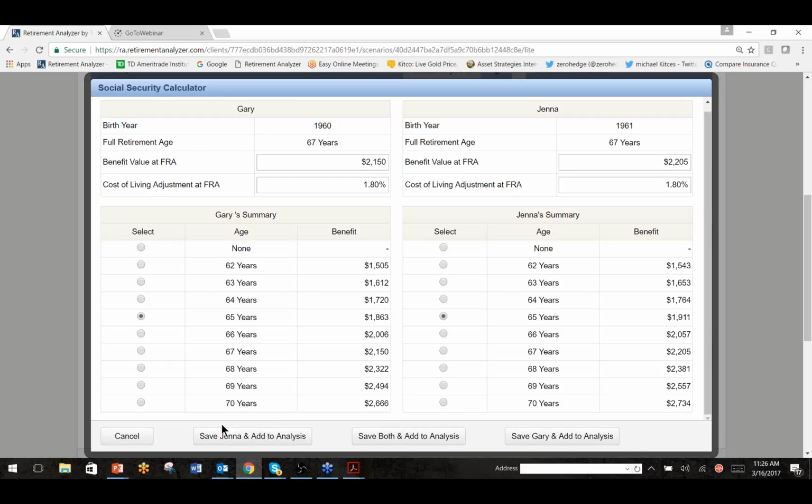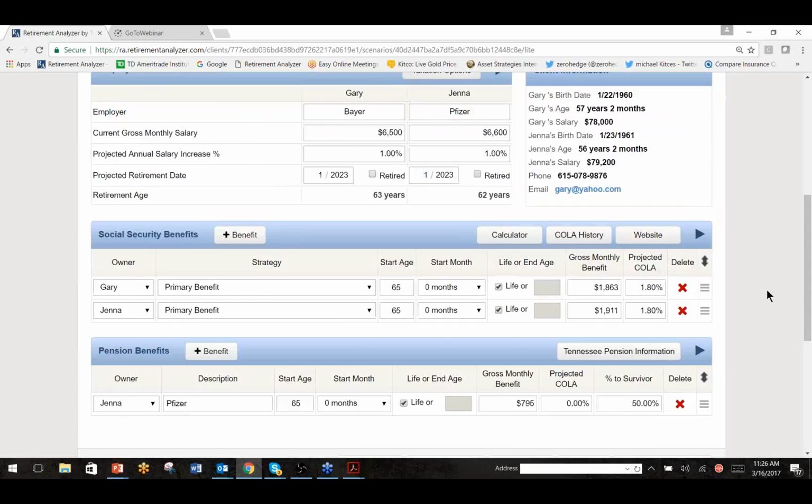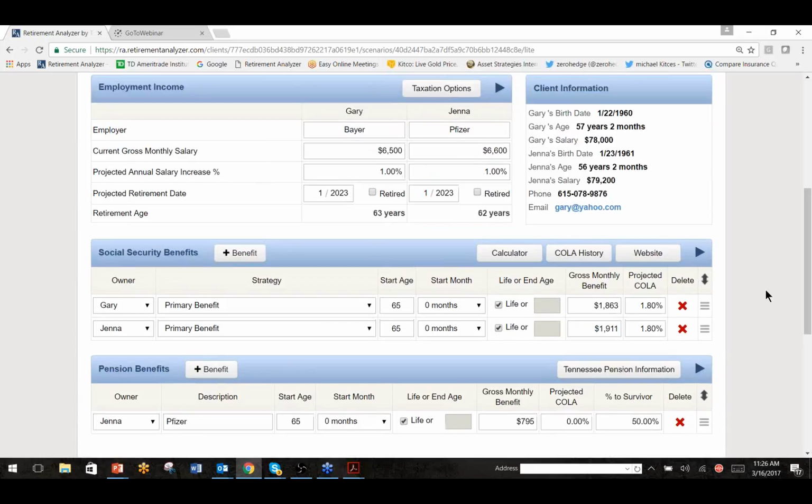So the great thing about this calculator is if he wants to retire at an off age, maybe 64, let's say, that's not printed on the Social Security statement, so that's why you'd have to crunch that number. Well, here we do it for you. We're just trying to make it easier. Okay, let's close out of there. Bottom section, looking at pension benefits, you can build in everything from the gross monthly benefit to COLAs and survivor options. Let's jump now to tab 2.